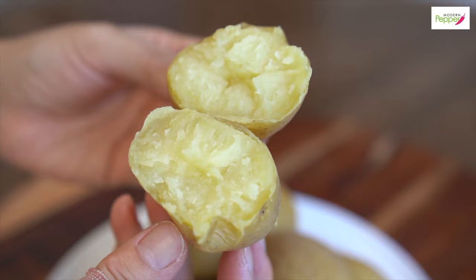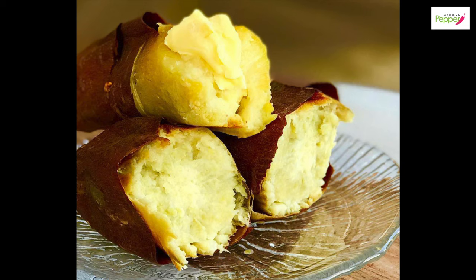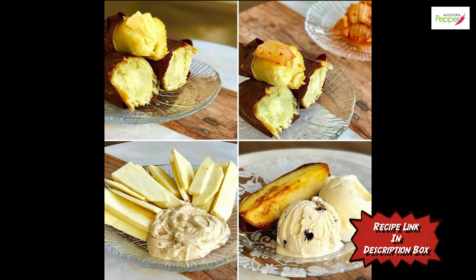Now, you could also make this with sweet potatoes, 고구마. That is Korean sweet potatoes. It is almost white in color inside. It's not the orange flesh that we're used to here in the States. And I actually have a video for that, so do check it out, because it is so good.